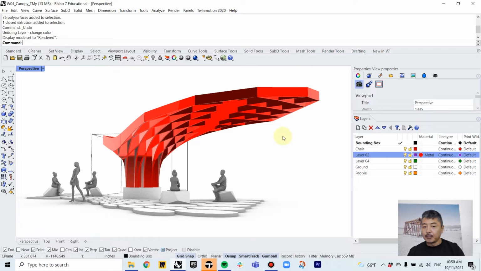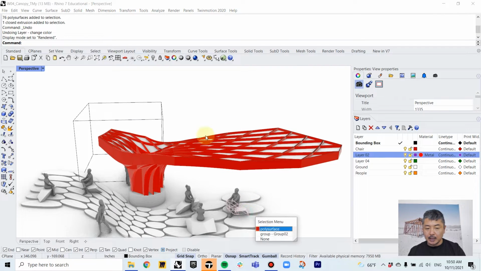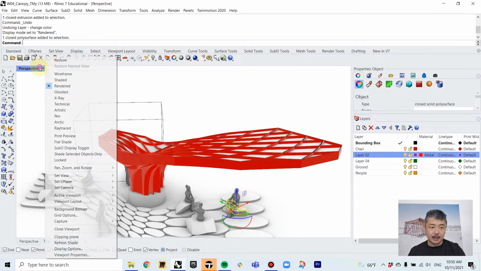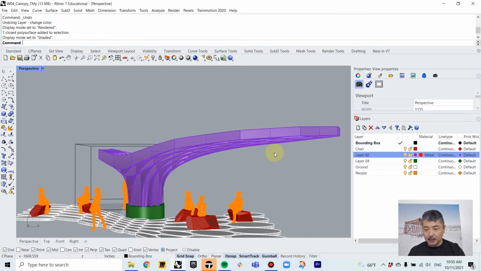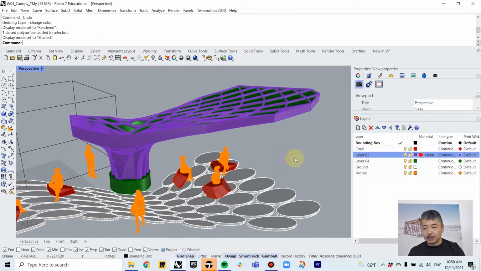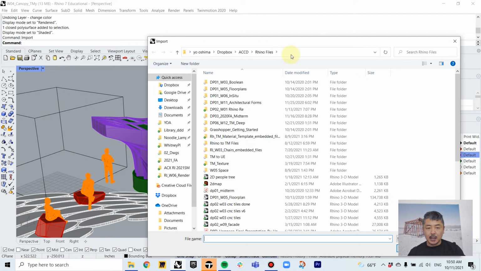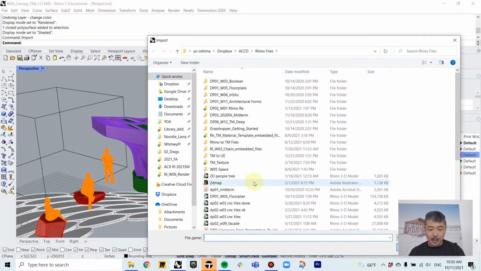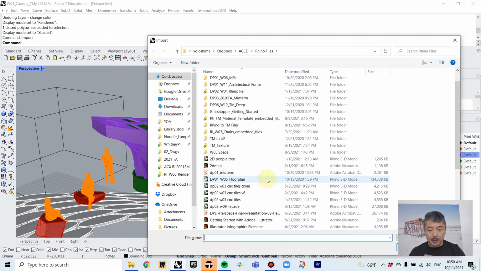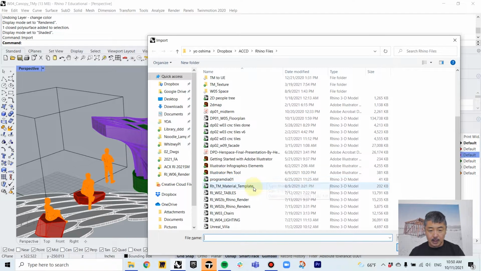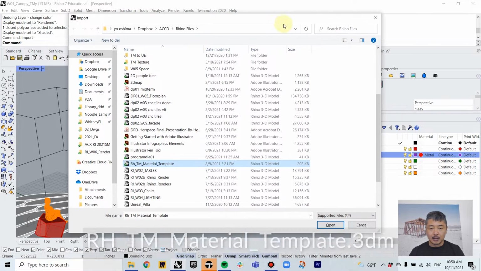So we can just go ahead and set up all of these layers manually. But the easier thing to do is that there is a template for materials, so you can just import that file. In Rhino, type import and go into this material template, which is also going to be distributed on the YouTube link.